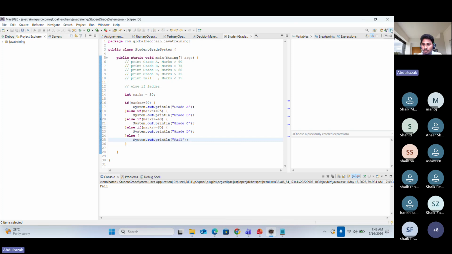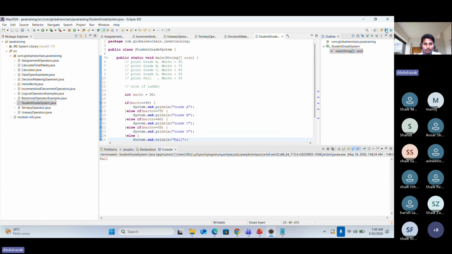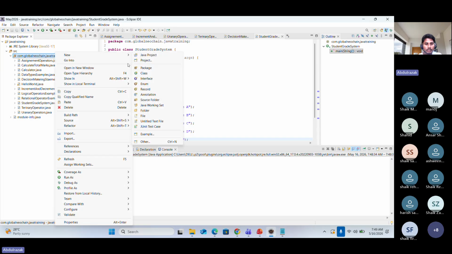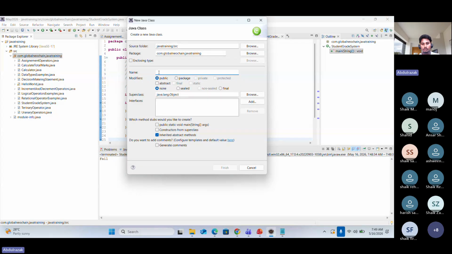Here you can see that for debug it will change to a new window. So this is our Java. For debug it will switch that one while we are running in debug mode. Next I will create new classes. For each and every example you can create a new class and then practice programs. So, nested if.